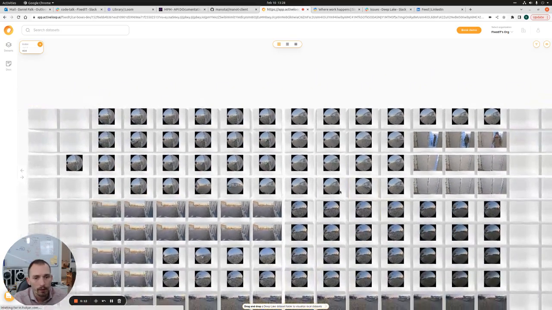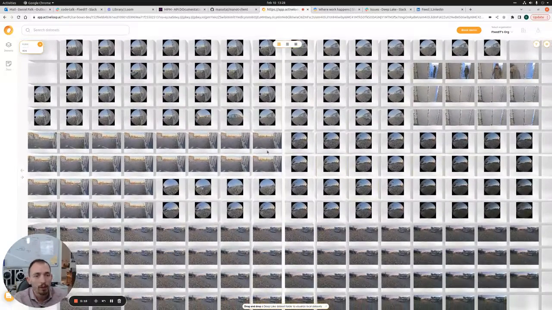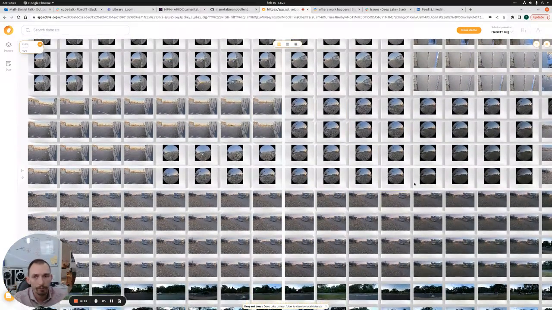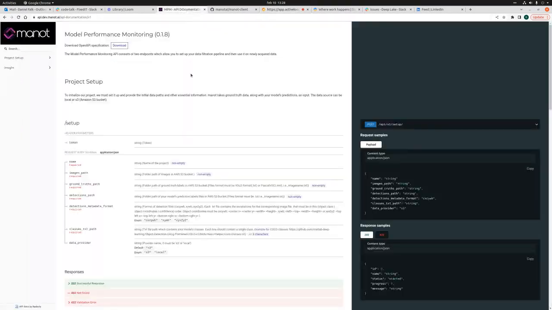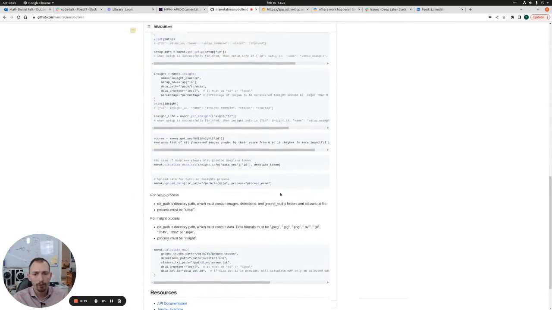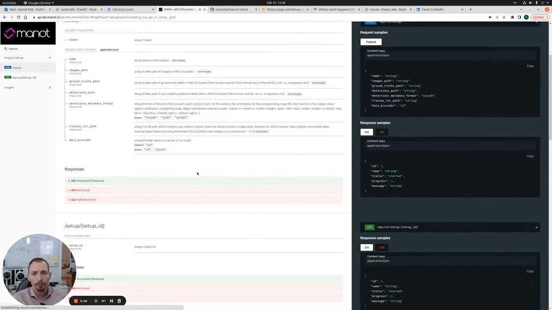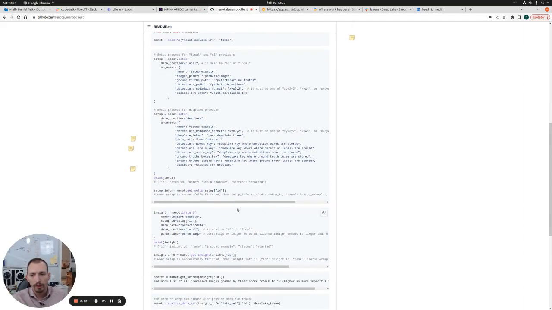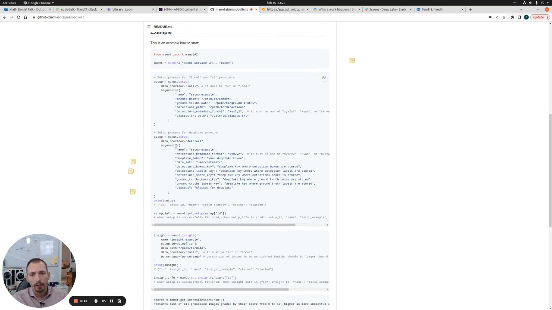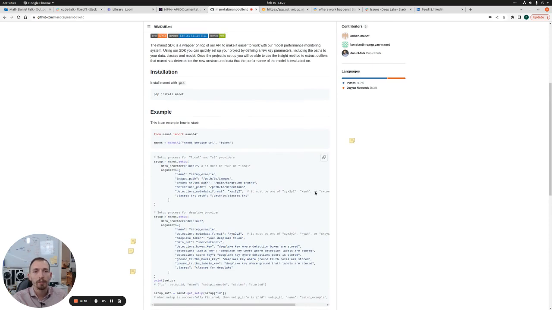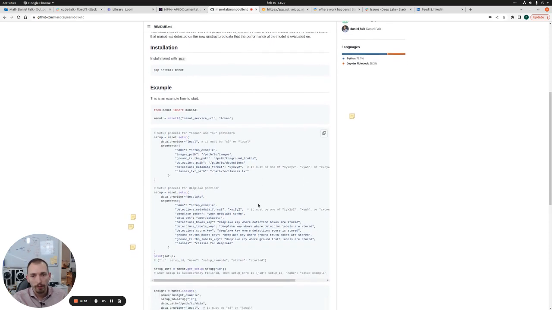So what we're going to do now is use the Manot tool to evaluate how interesting these different images are. We can read a bit about Manot on their GitHub page. They have some information about how we can use it, and there is also an API documentation. But the interesting thing is that just yesterday they released an integration with Deep Lake, so that we can get images directly from Deep Lake and get the insight result from Manot. So basically there are two different steps.